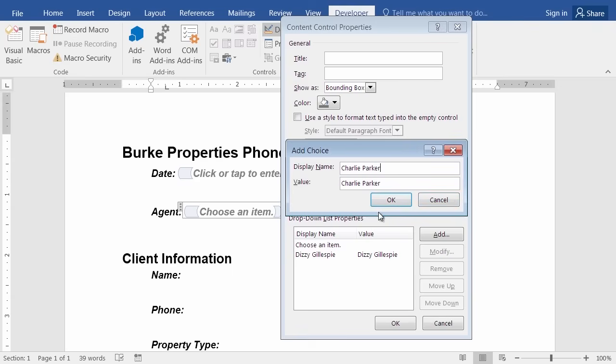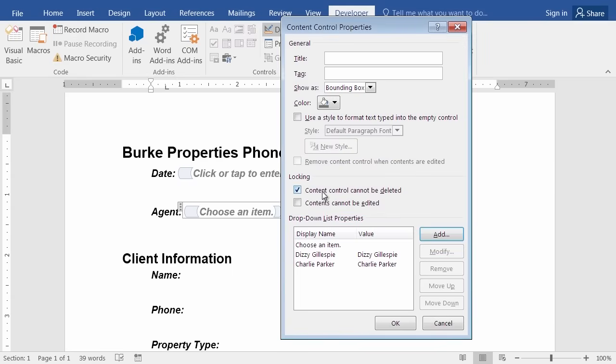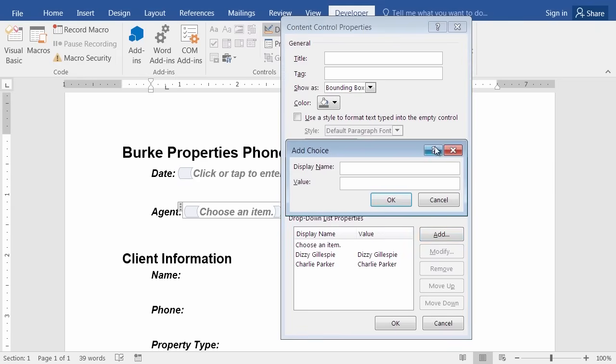By the way, notice OK has this blue box around it called the focus box. What that means is if you just hit the Enter key, it will choose the OK because it's got the focus box. So I don't really need to grab my mouse and click on OK. I can just finish typing Charlie Parker and hit the Enter key, and it will assume that I wanted to choose OK. All right, time to add at least one more here.